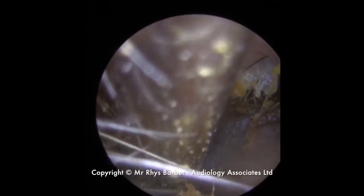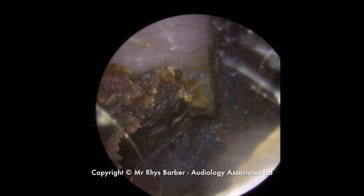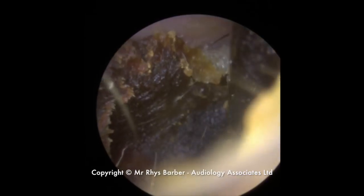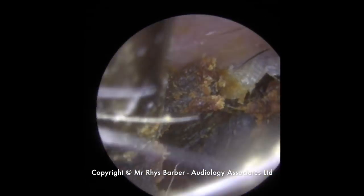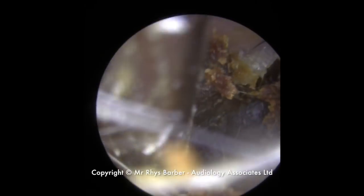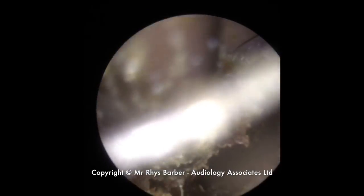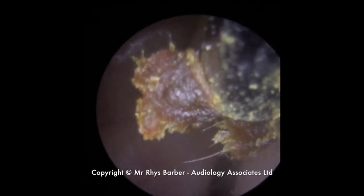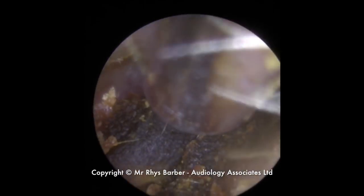Now the reason I've done that is because the canal walls are very sensitive, and when you're using a Jobson Horne, especially when you've got a lot of wax adhering to the walls as we have here, when you take the Jobson Horne along the canal wall, sometimes you can inadvertently just touch the canal wall or scrape against it, and then you cause some discomfort for the patient basically. So what I'm doing with the standard size Ulna is just loosening it from the canal walls using the suction, so peeling it away and then taking that center section away.